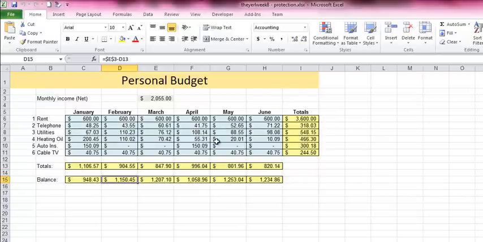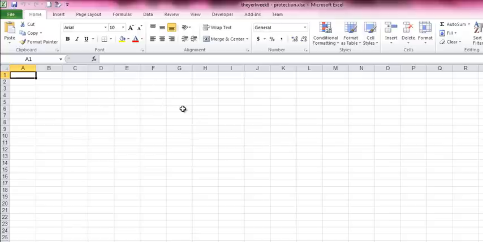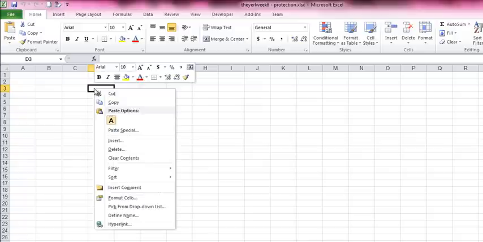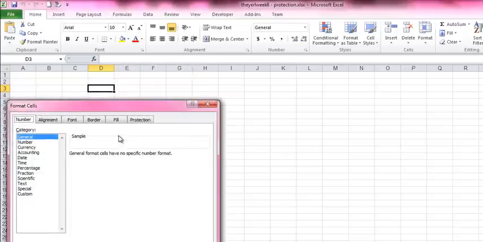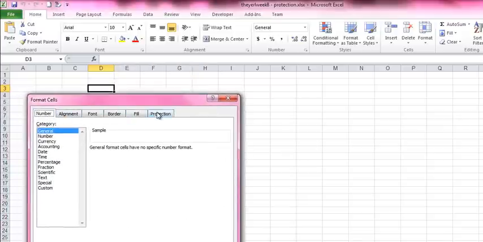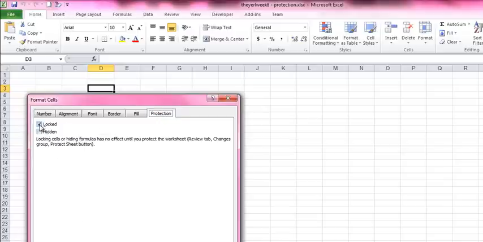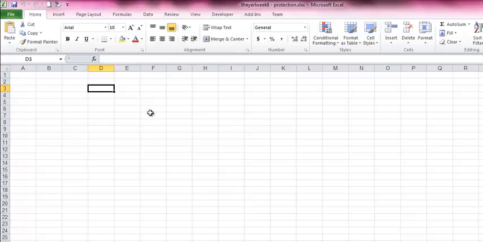Let's start out with how any new worksheet begins. Let me just pop over here. When you open Excel and you open a brand new worksheet, every single cell within that worksheet is in a locked state. And you can see that by right-clicking and going to Format Cells. And you'll see within this window on the Protection tab that this cell is locked. Every cell in this entire workbook is in this locked state. And that tells me that if I turn protection on, you wouldn't be able to touch anything within the worksheet. You would just be able to view the worksheet.